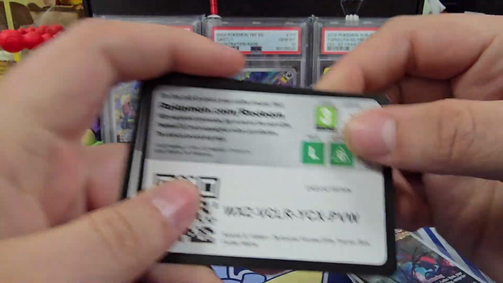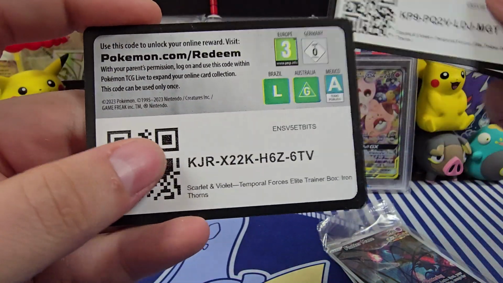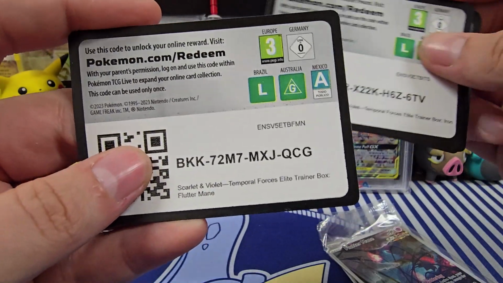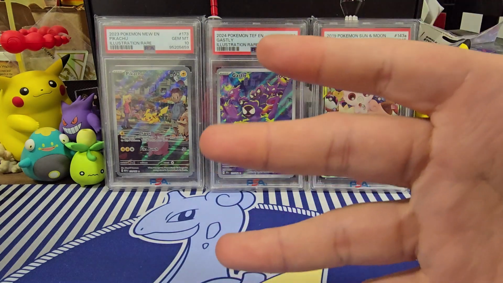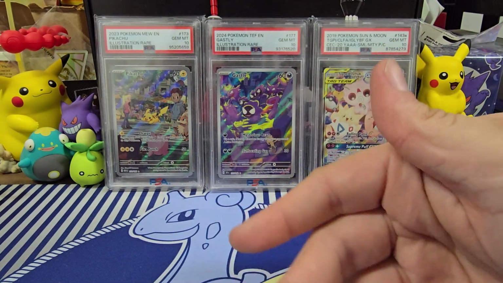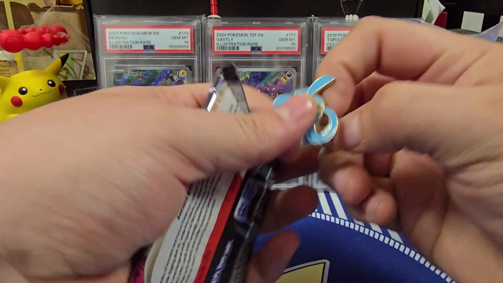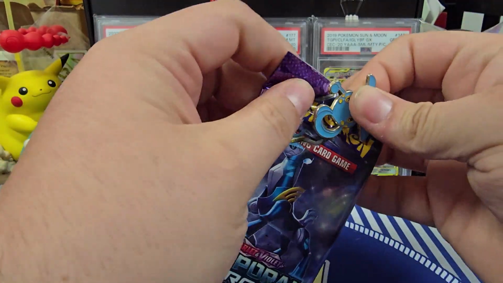And with each of those, obviously, you got your codes, so go ahead and make use of those. ETBs of each, Iron Thorns and our Flutter Mane. So let's go ahead, pit these against each other. I'm gonna do the 9 of one of the ancients and then the 9 of the future and vice versa. We're gonna go ahead and start with 9 ancient, guys.